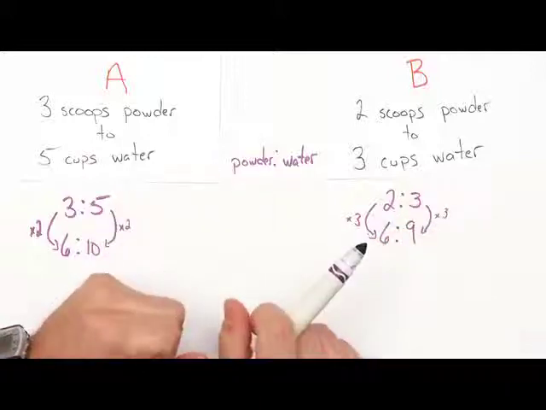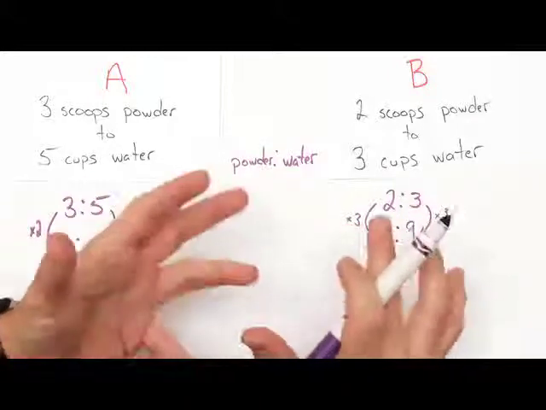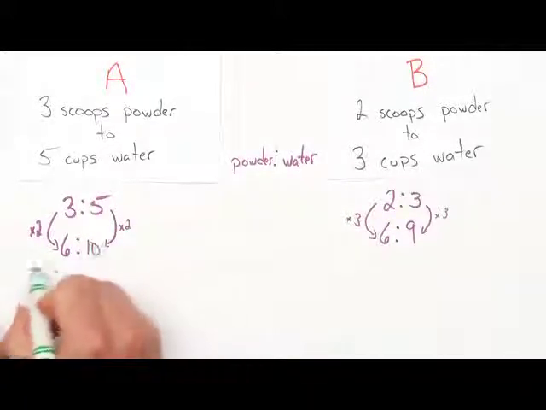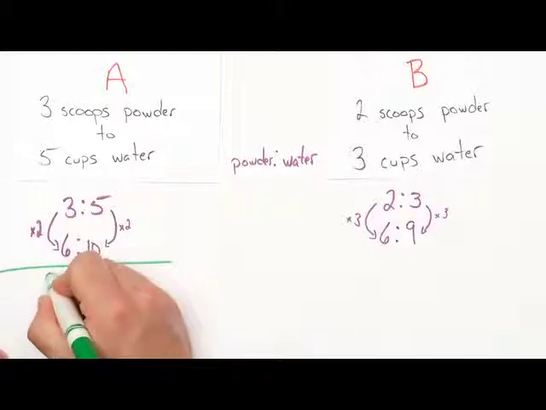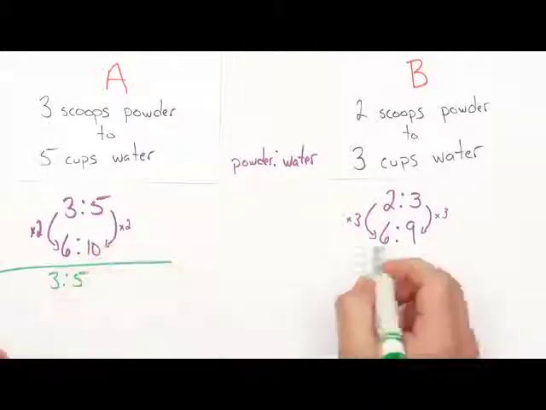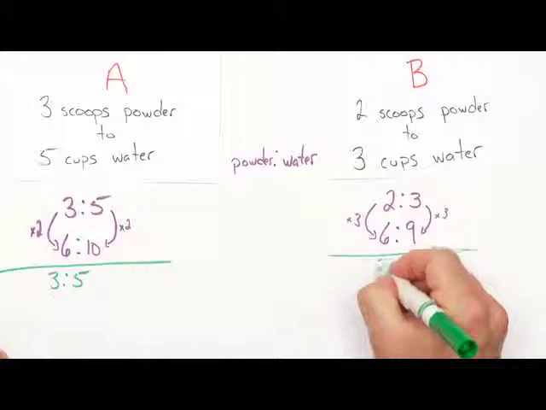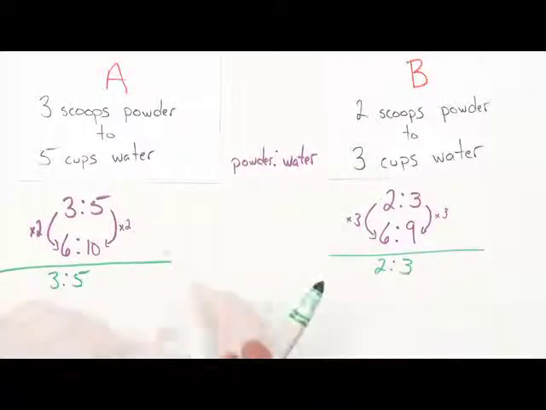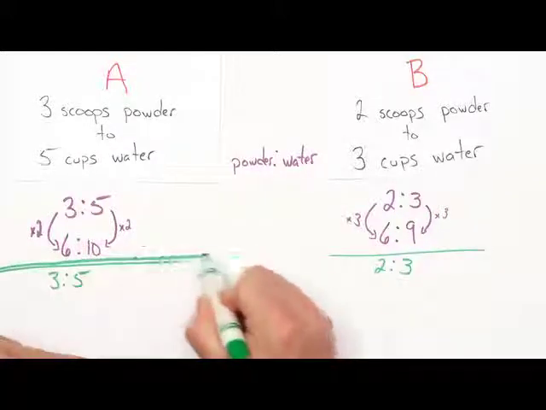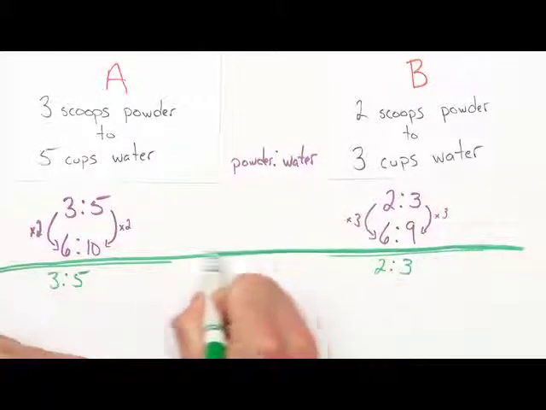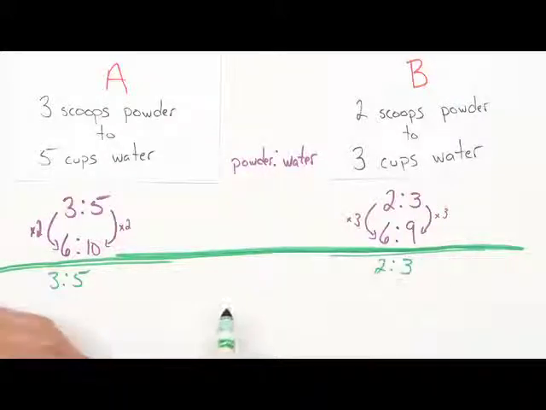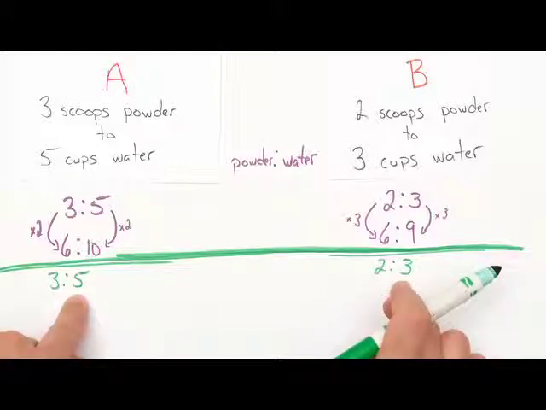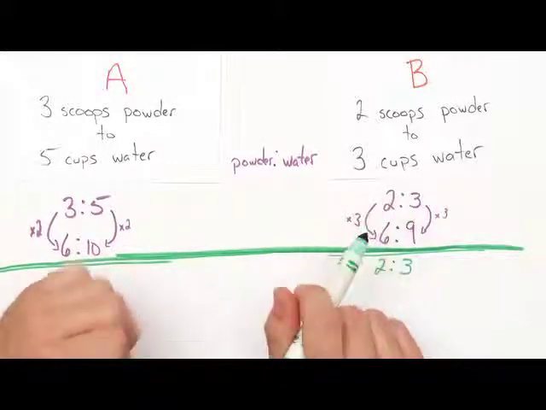What if we had written each ratio so that each recipe uses the same amount of water? Would we make the same conclusion? Let's see. So our original ratios were 3 to 5, and 2 to 3, remembering it represents powder to water. And I'm going to draw this line all the way across, just so I remember that I'm starting new. Now the second term in each ratio represents the amount of water. Let's write each ratio with the same second term.